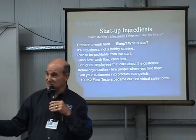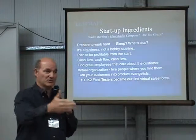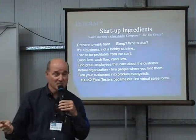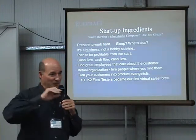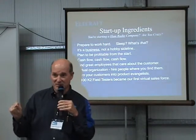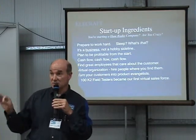And then they helped us test the product, get it working. We guaranteed that if we found any problems, we would replace boards or whatever we had to do to make the product work. But what we didn't realize we were going to get is we were going to get 100 free salespeople that were going to tell their friends about that K2 that they had designed. This is the first radio. And that was a huge, huge advantage for us.